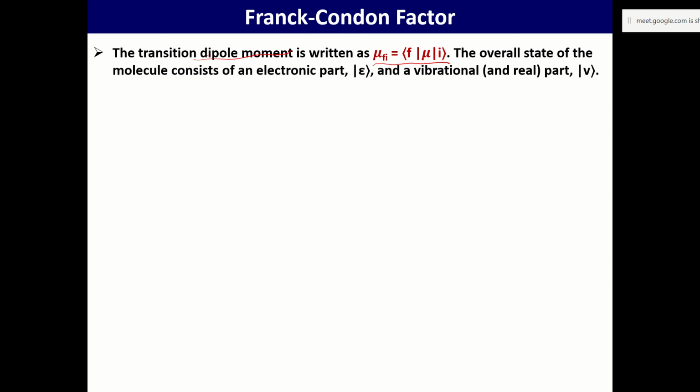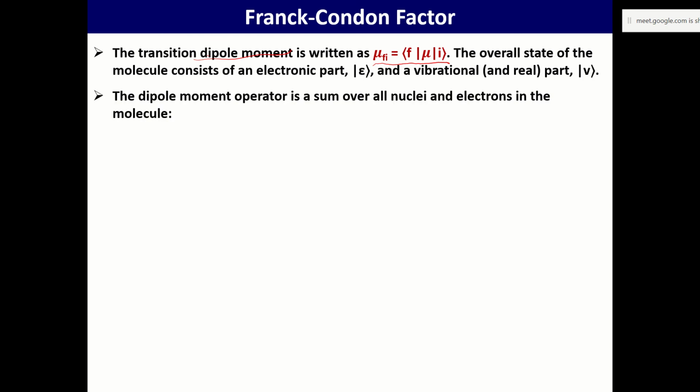Now, from the Franck-Condon principle we have understood, but now we are going to quantify it mathematically. We can calculate what the absorption rate of photons by the system is going to be, whether it has good absorbing properties or not. That is determined by the Franck-Condon principle. The Franck-Condon factor we are going to calculate.